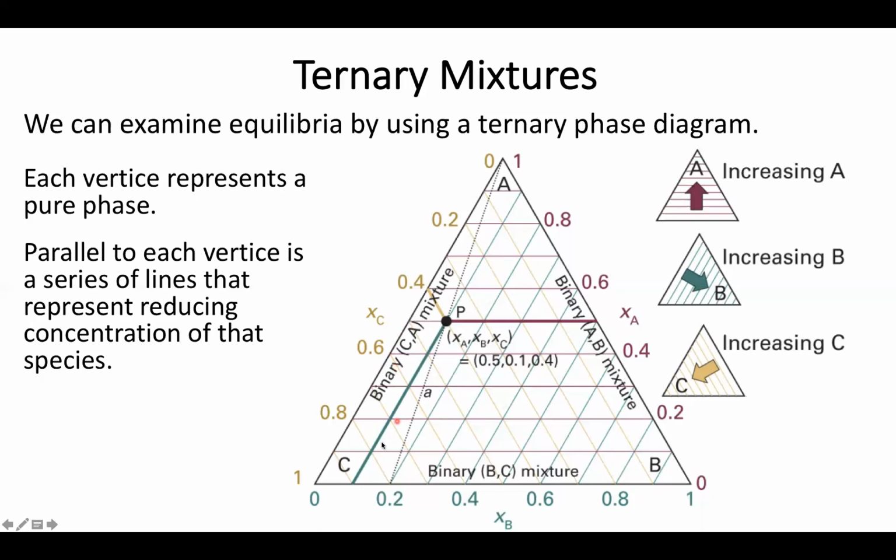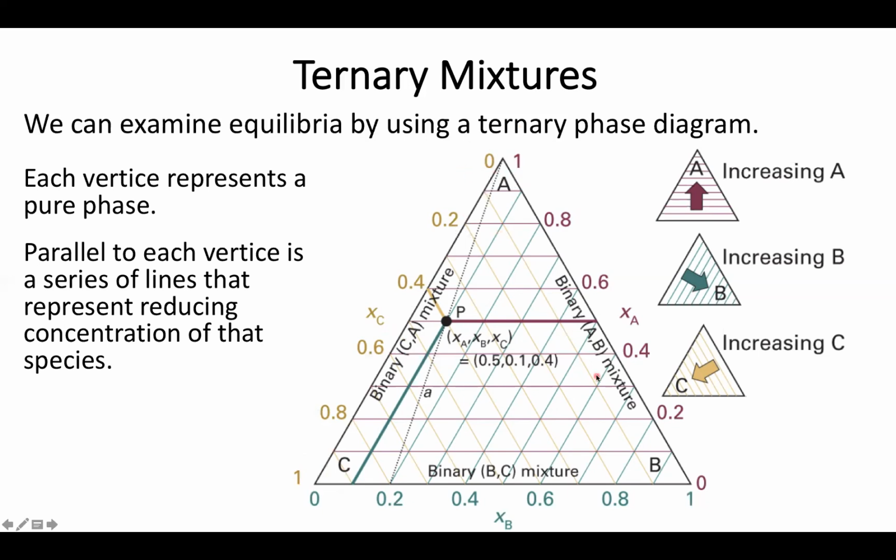And again, this will go all the way down till we reach the base of the diagram that is opposite of the C-axis, at which point I've got no C. So some of the easy points to try and observe and keep in mind are, again, our pure points, where here I have pure A, because I'm at here, go to the right, I find a 1, go to the left, I find a 0, and go to the right, and again, I find a 0. So mole fraction of 1 of A, 0 of B, and 0 of C.